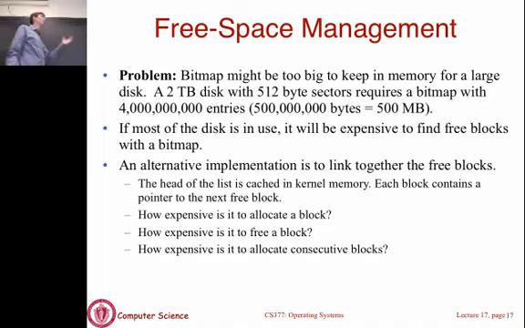A different approach is something we mentioned earlier, which is keeping a linked list of free blocks, where you keep just one pointer to a free block somewhere, and then each block has pointers to subsequent free blocks. That type of approach is more typically used than the bitmap approach because disks have gotten really big and are obviously getting even bigger.